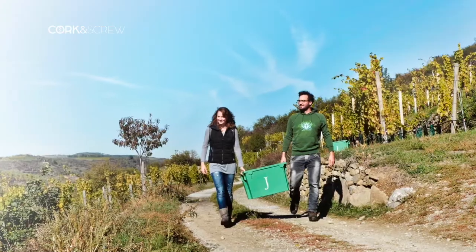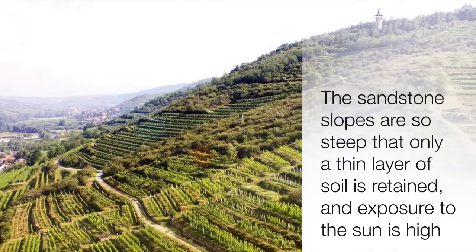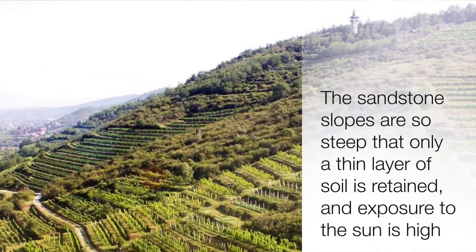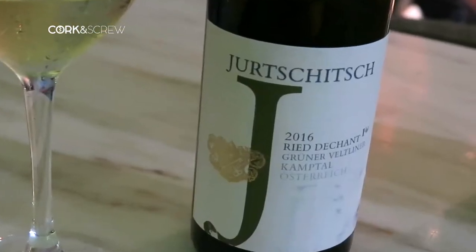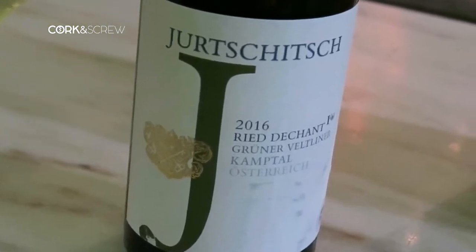We learned that tradition is a cool base you can work on, you can start with, but we never wanted to fall asleep in tradition. So our mission basically is to open our eyes, to open our mind, to go out and check out the soils and try to define what can be the new classic in the Kamptal region. And right now, I must say, we are working more like the tradition of my grandfather, but it's getting more and more important for us how we can define our style of Grüner in a way that will fit into the future.